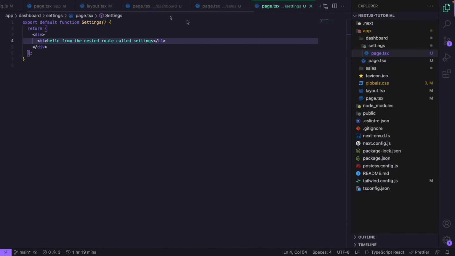So you create one folder, and then inside of this folder, you create another folder with the page.tsx file. And right now you see we have just created one child called settings, but you can definitely make it much longer. So for example, /dashboard/settings/comments/whatever you want, you will always have to create another folder inside of the folder you want to nest inside of. I hope that's clear. I hope you understand that.